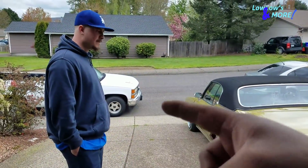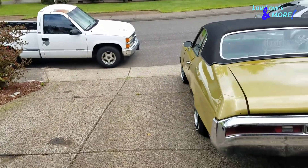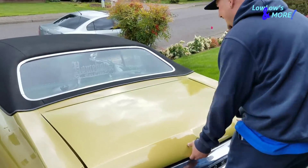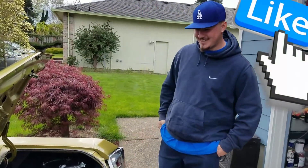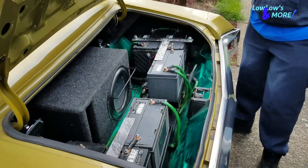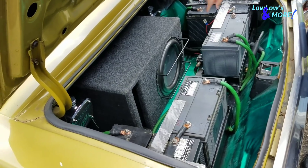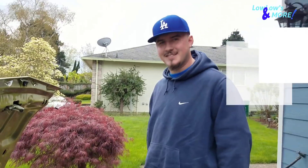Here's the owner of the Skylark. He hasn't opened up the trunk yet. Go ahead, check it out. Owner: 'Hey, that's freaking clean, dude.' 'That looks clean — you like that?' 'Way better, it's day and night difference.' 'That's way sick — I like how you can see the pumps and stuff. That's freaking clean, way better. You did a good job, man.' 'Thanks.' 'That looks totally clean, way better.'